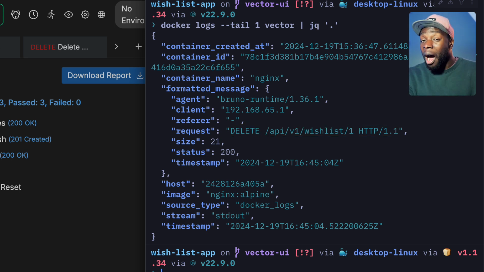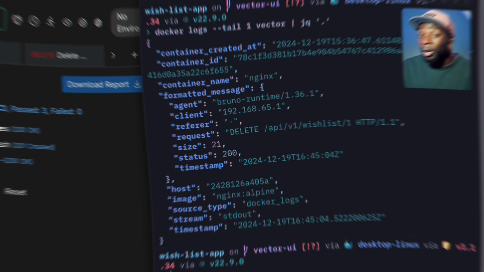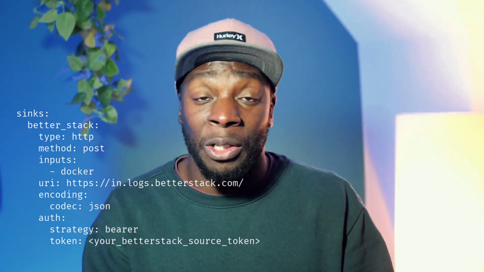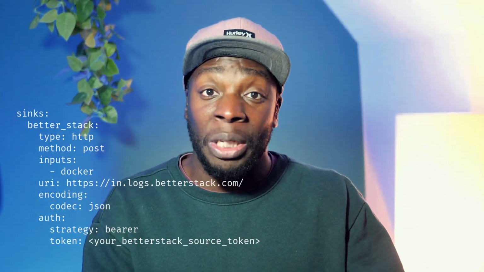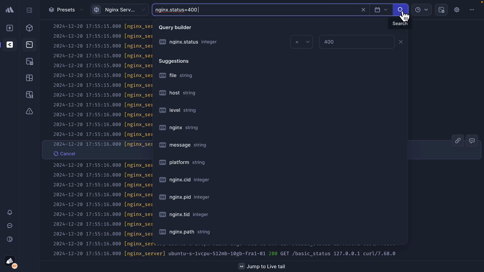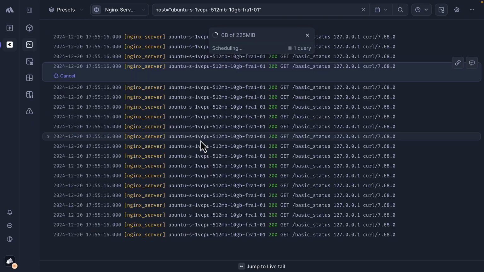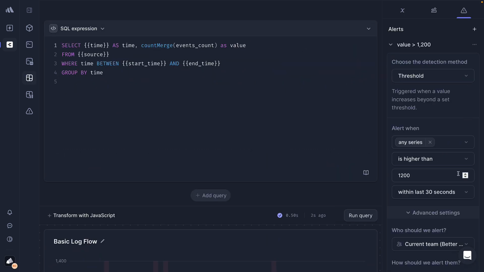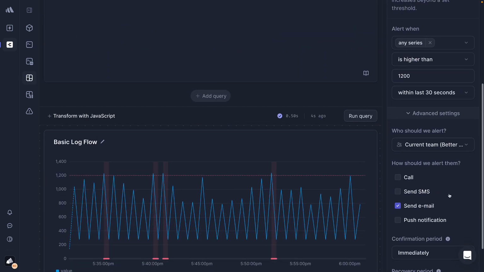We got the unstructured log from NGINX, and we've used Vector to parse it into a structured log. Now, from here, we could update the Vector sink, which will allow us to send these log messages to different platforms, allowing us to do proper analysis, so proper searching, proper filtering, and even create dashboards and set alerts so that we can get notified if there are any errors with our servers.